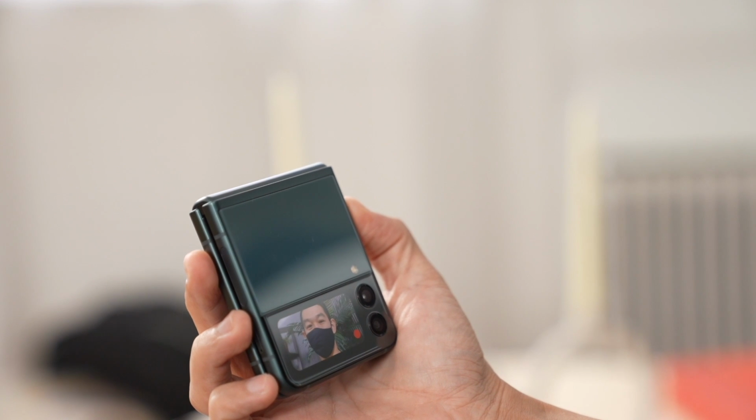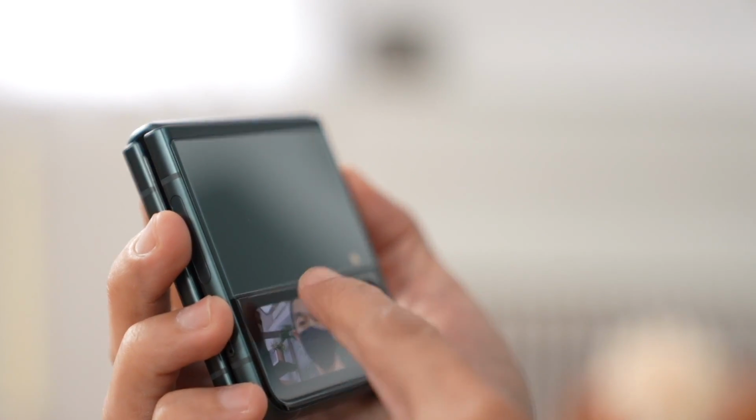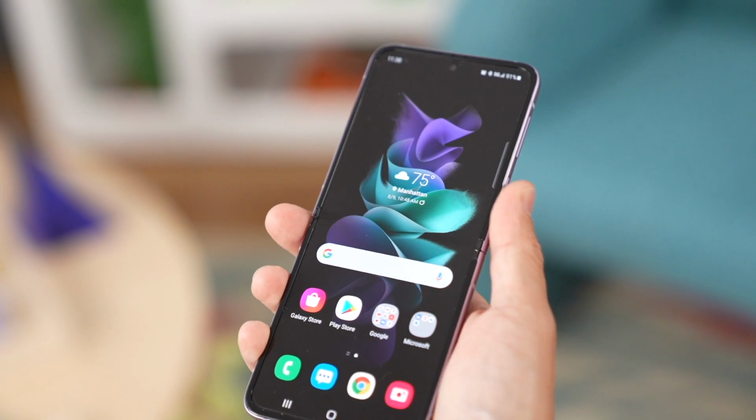The feature is called QuickShot 2.0, and to activate it, just double press on the power button. In photo mode, you can swipe down to switch to ultra-wide angle mode, and you can swipe to the left to switch to video mode. By the way, that power button also doubles as a fingerprint scanner.